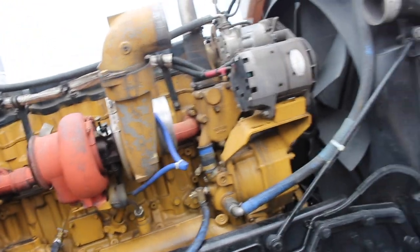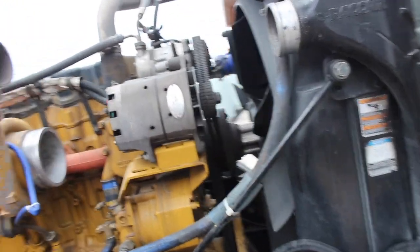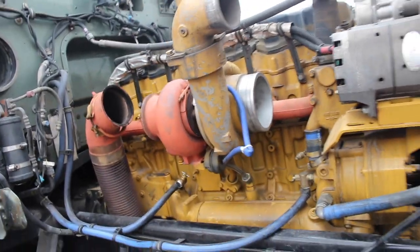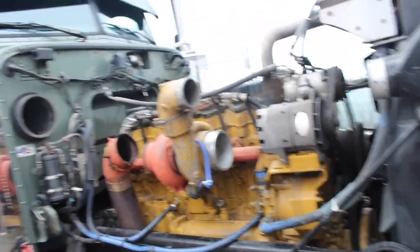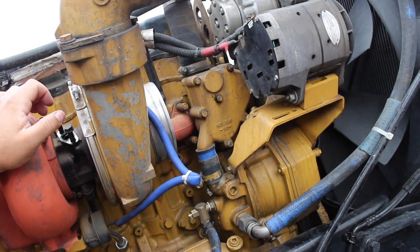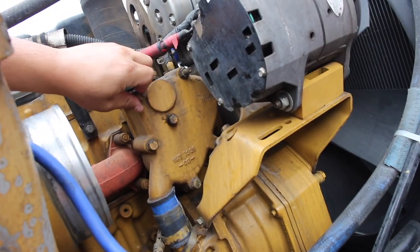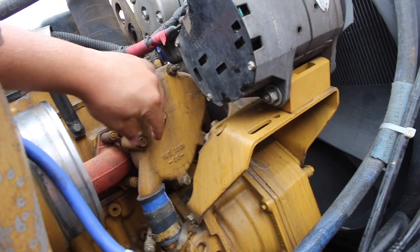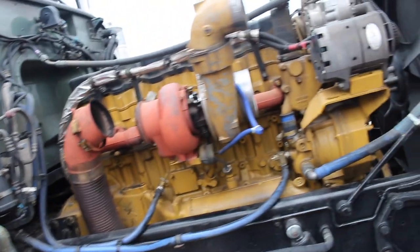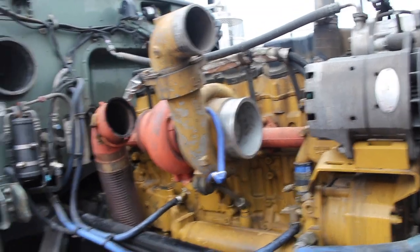What else, ladies and gentlemen? There's still water inside the motor, so I have not touched that yet. Moving along pretty good. I have not touched anything yet on the other side, but this turbo setup should come off pretty shortly. Let me see, I already loosened them up. I'm just missing the ones in the back. Let me keep taking everything apart, see how far we get today, like I said before.